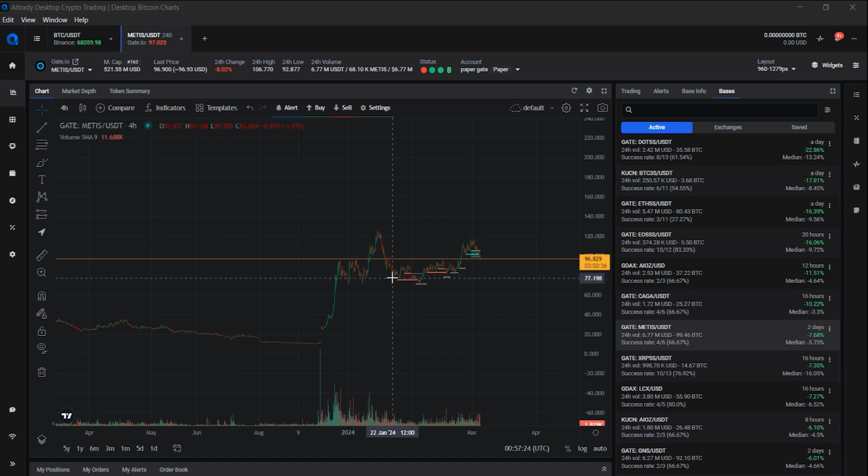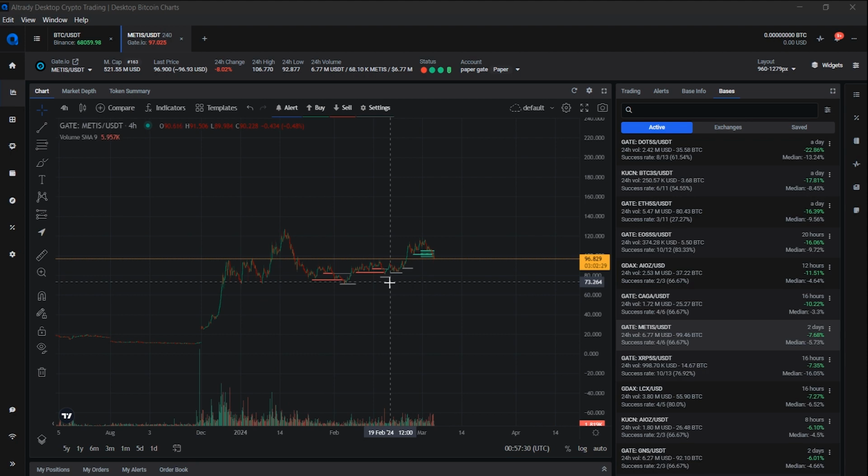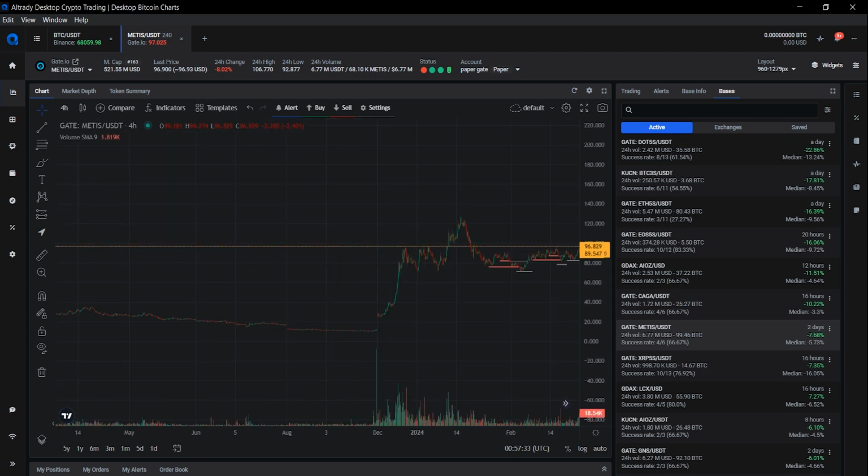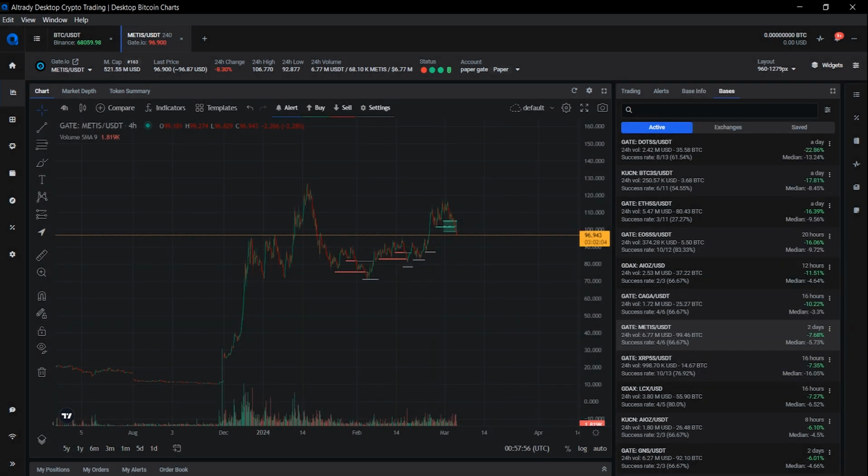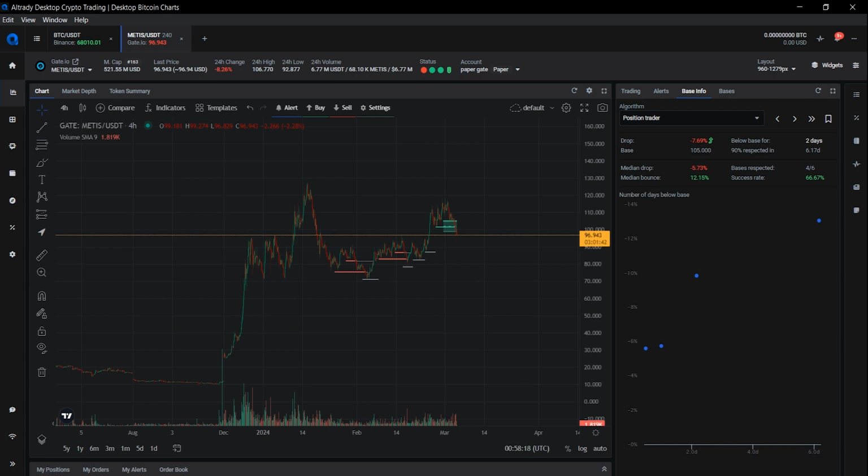Consequently, Altrady bases are now located on the price chart over the last 1,000 hours and have begun yielding meaningful results. Let's begin assessing the chart using the base info widget specific to this market. Utilize the arrow keys, flanking the algorithm box in the base info widget to navigate the bases on the chart observed in the market. These keys facilitate easy exploration of bases and provide valuable metrics to gauge probabilities utilizing the Altrady manual base scanner. To locate the first base, simply click the left arrow key and keep clicking it until the selected base migrates to the very first base.